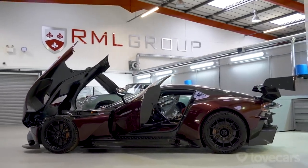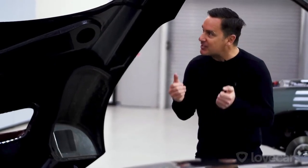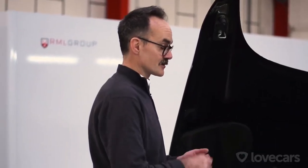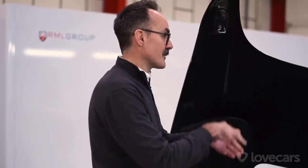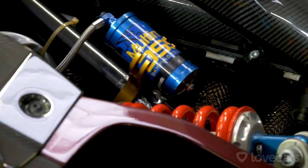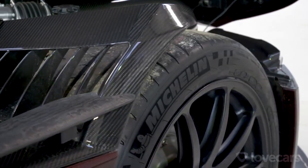One thing I was interested in was pulling away in first gear — I remember Clarkson driving the Vulcan very aggressively. We've changed the gear ratios to make it easier and changed the clutch pack to make it more progressive. We've also changed the spring rates and damping rates to make it more compliant as a road car, and we've given it more steering lock and added ride height lifting.